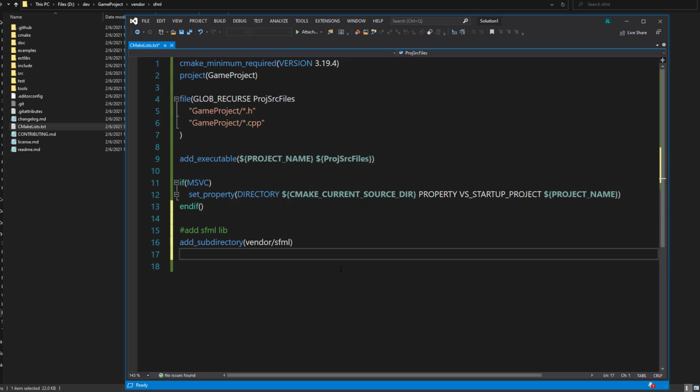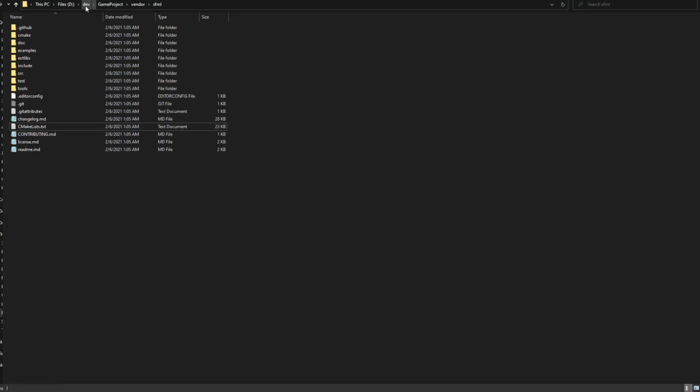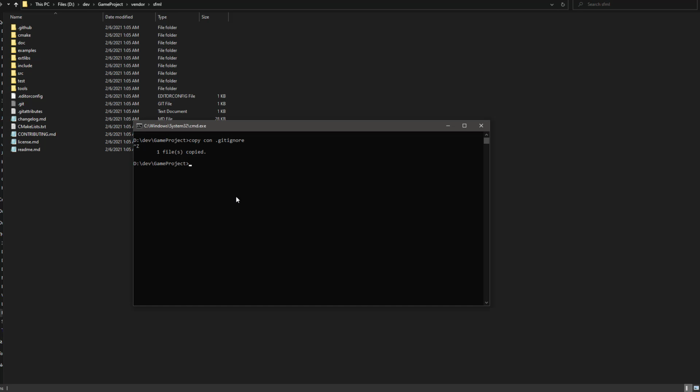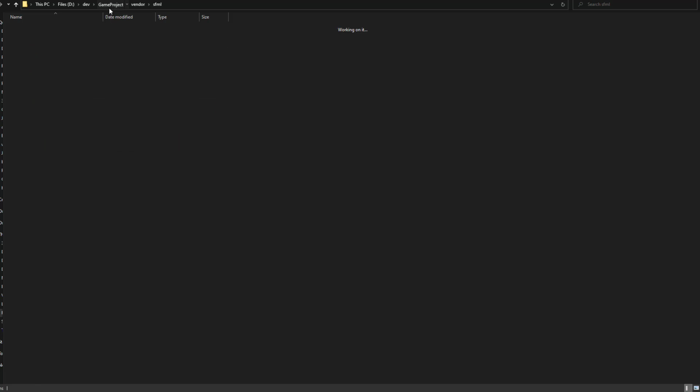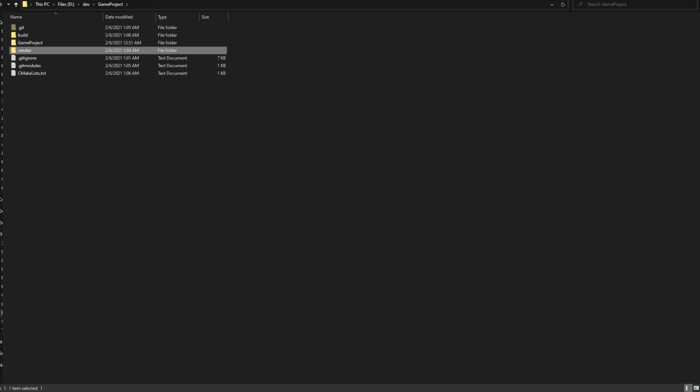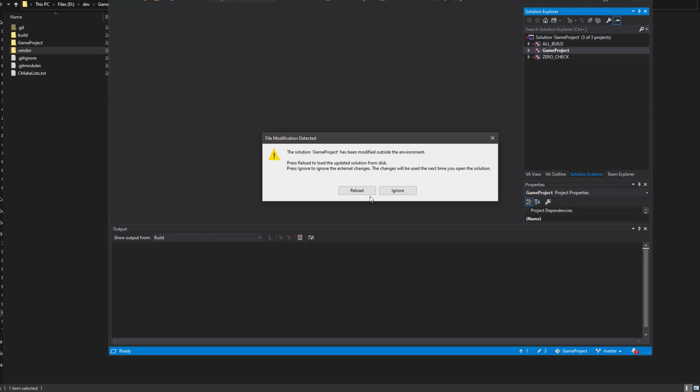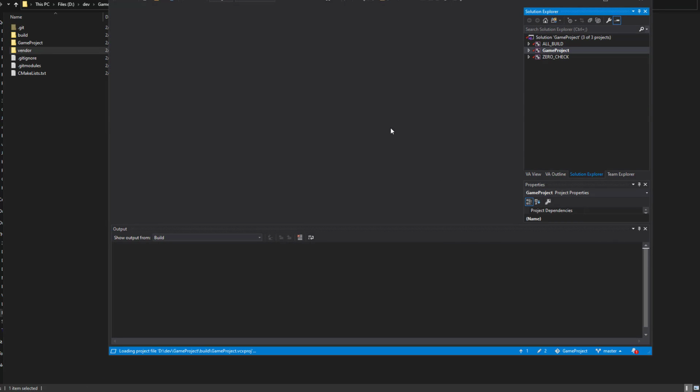So that's not enough though. If we add that subdirectory, let's actually take a look at what this does. Let's just save this and go ahead and run our CMake again. So I'm going to go back here to my command prompt and type in cmake -B build. As it rebuilds, you can see now it's looking for a bunch of different things. It's building it again. This time, if we go back to the new Visual Studio project we have built, I have it open already. You can see it's asking you to reload. Just click on reload.